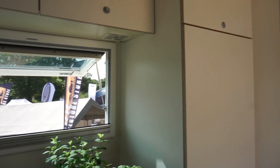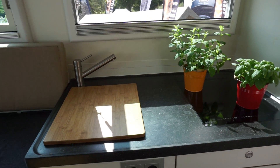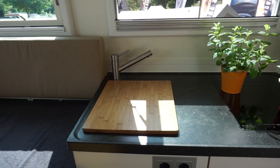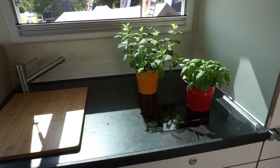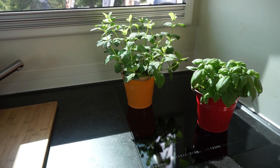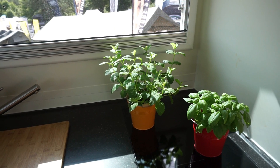We've got the fridge and the kitchen. I'm not going to open anything because I know this is being lived in — I've been given permission to film but I don't want to show people's private things. There's the sink. Action Mobile doesn't take gas on board; the heating is diesel as mentioned, and the cooking is done using electricity. It also has herbs inside.